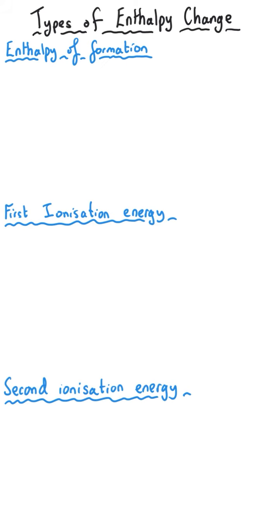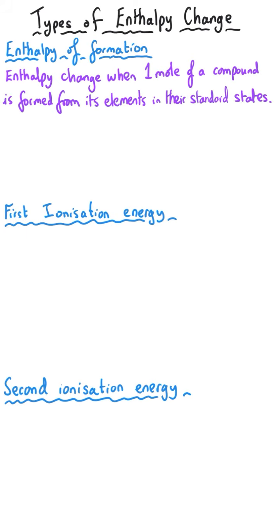For instance, the enthalpy of formation is the enthalpy change when 1 mole of a compound is formed from its elements in their standard states. Now, in the thermodynamics topic, you're going to be making an ionic compound, but it doesn't have to be for the enthalpy change of formation by definition. And so, for instance, if you had magnesium chloride, you'd have solid magnesium and then Cl2 in the gas form, and you'd make MgCl2 in the solid form.